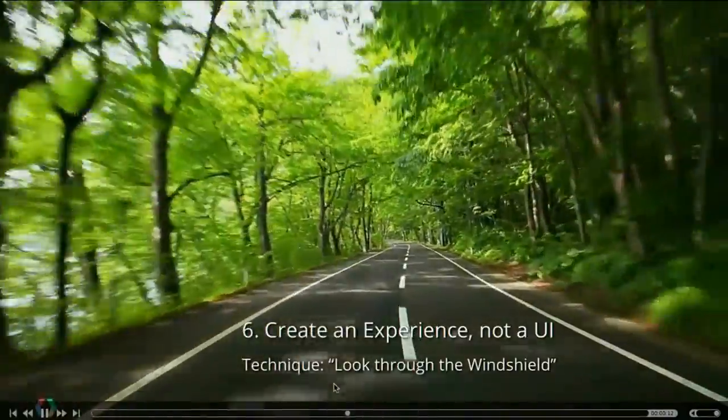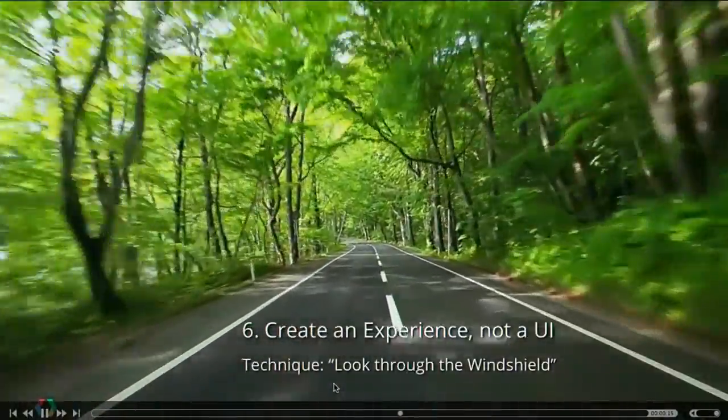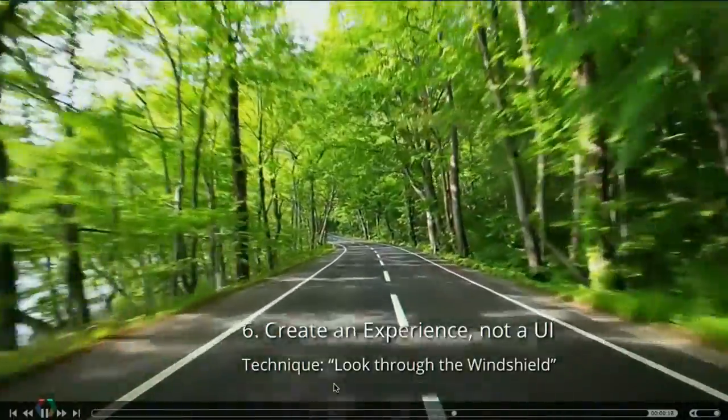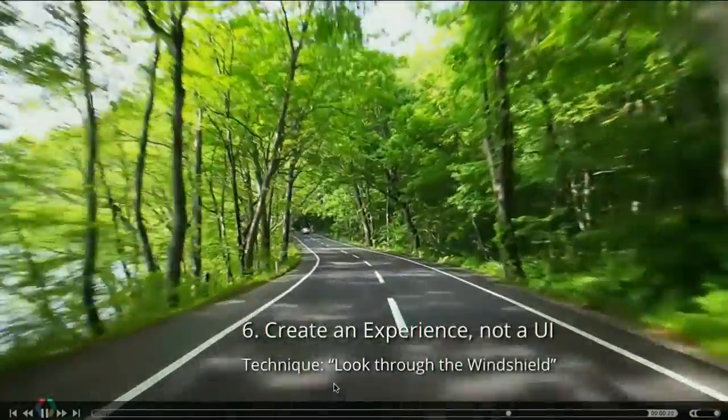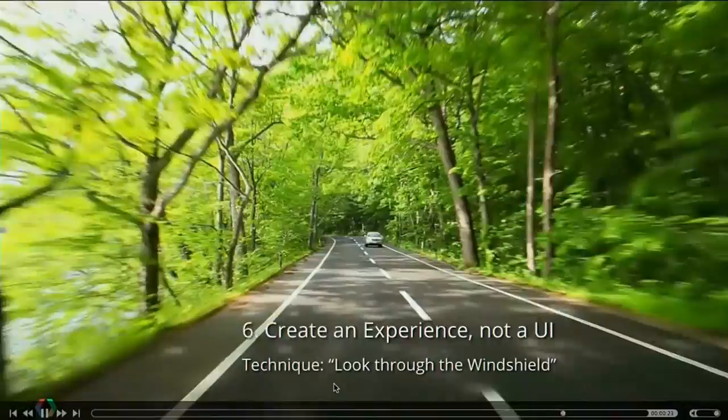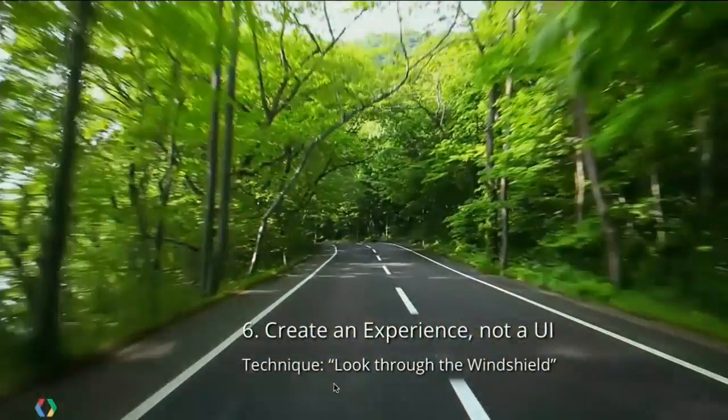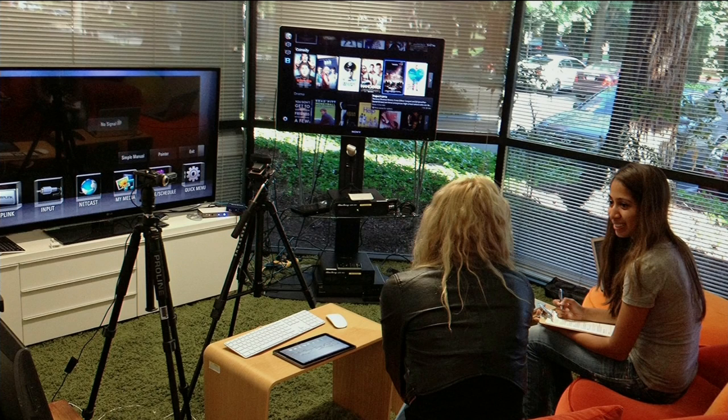They know that who they are and how they think isn't necessarily the way their users think, especially because they're spending so much time designing the cars. The same holds true for application design. You really need to get out of your own head and get in the user's head, and we do this through user testing. We've begun just recently to bring in users every single week into Google TV. Everything at every level, every concept, every model, every sketch, every mock-up, every prototype, every piece of code, we run through half a dozen users every week. This takes a few hours, but it helps us get out of our own heads and see it through the user's eyes, through their windshield.